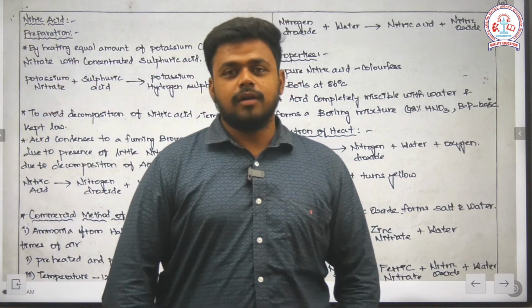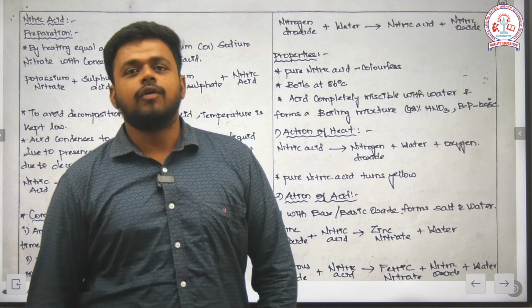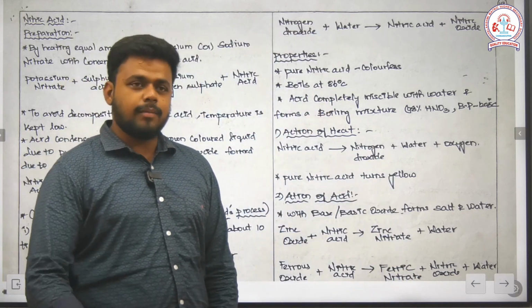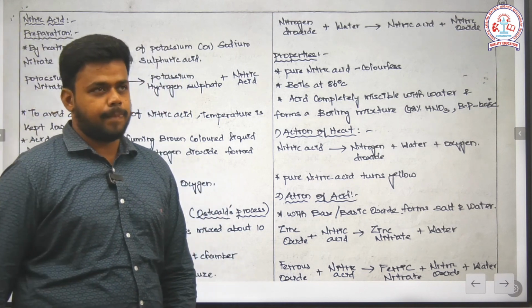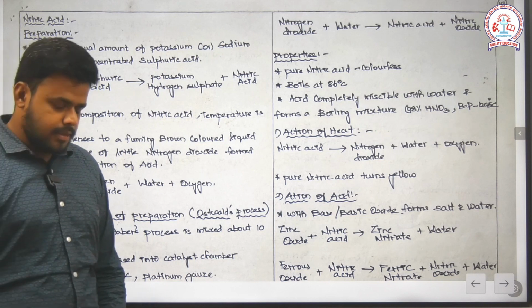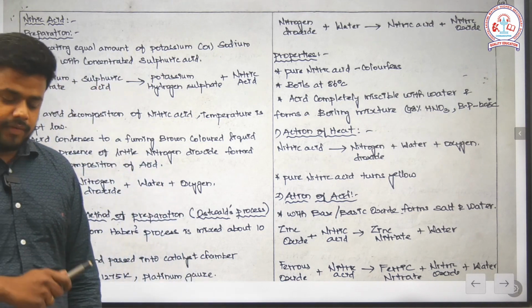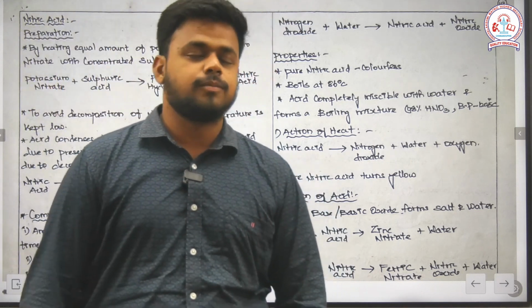So once again, welcome all for the second session of the P block elements 2. Followed by nitrogen and the family of nitrogen, ammonia, we are going to discuss nitric acid. Nitric acid is an excellent oxidizing agent and an excellent nitrating agent. We are all very well aware of it since we have come across it in various organic units also.